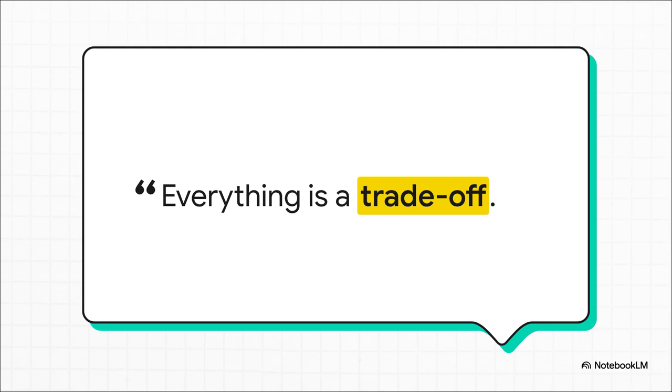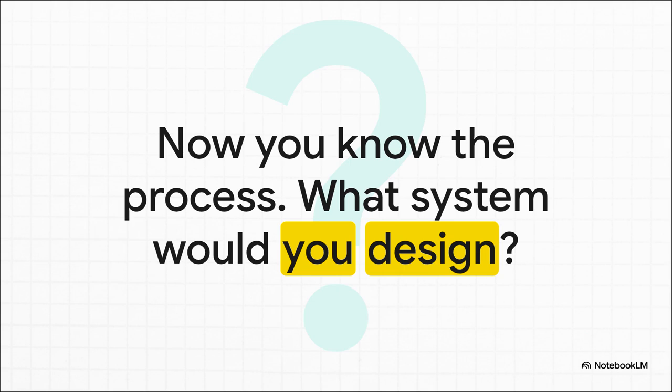And really, that leads to the phrase that sums this whole thing up. Everything is a trade-off. There's just no single right way to design a system. Should you spend more money on faster hardware, or should you add more complexity to make the system more reliable? Every single decision. It's a balance. And that really brings us to the end of our journey today. We've walked through the entire blueprint, from a simple idea all the way to a system that can serve millions.